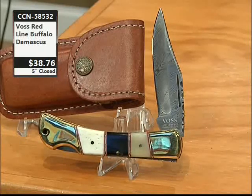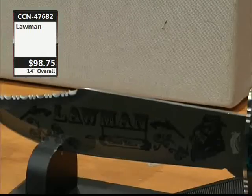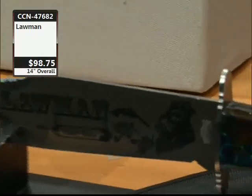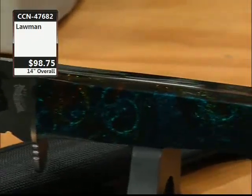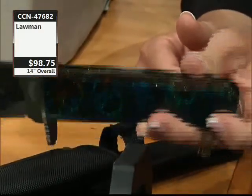The Lawman is coming up. Michael Prater again. I believe he's going to be here next weekend. The Lawman Bowie is made. I'm pretty sure this was called the Peacock on the large Coraline Bowie. He has some really nice lasering. You have the lawman that's going to be lasered on the blade in his cowboy hat. Limited edition. The Bowie itself is a 14-inch Bowie. And this is a huge chunk of custom Coralon by Michael Prater.